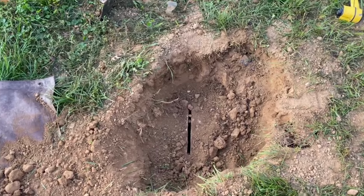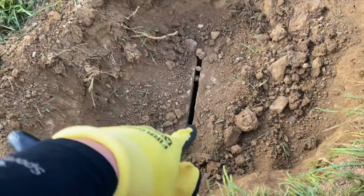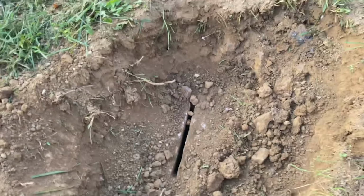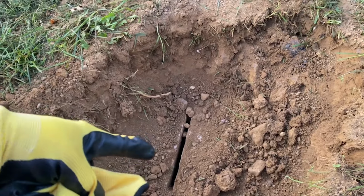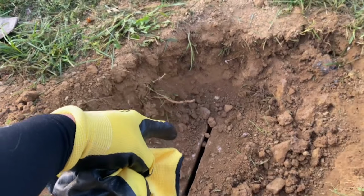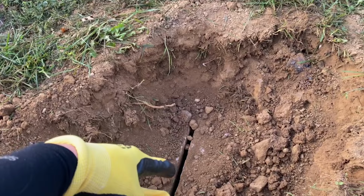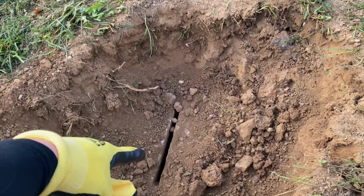So when we're looking at the top of where we were digging, we can see this huge gap in the top of the tank. So this would be very characteristic of a cesspool, just because they would not necessarily have a normal size lid. A lot of times they would have a 6-inch plug or a big 3-foot by 3-foot lid. Either way, because of the camera, we're able to see inside of the pit, and we know, yes, it's a cesspool. Now, in the state of Maryland, cesspools are no longer acceptable for the purposes of real estate transfers, as well as just general use.